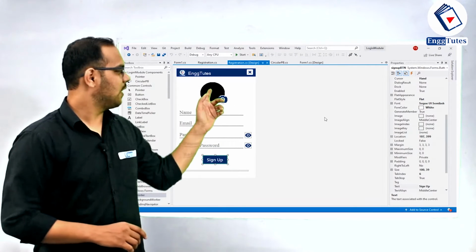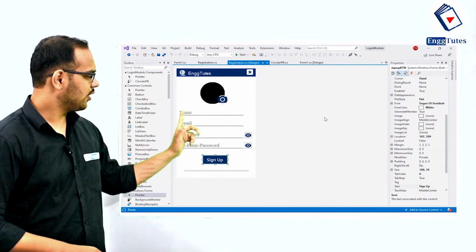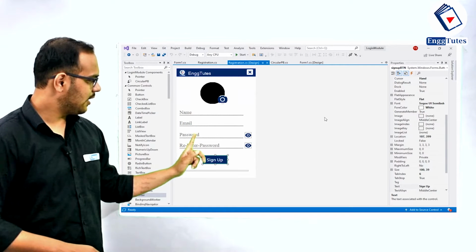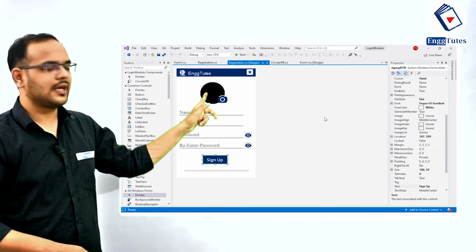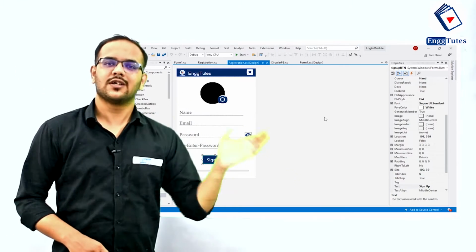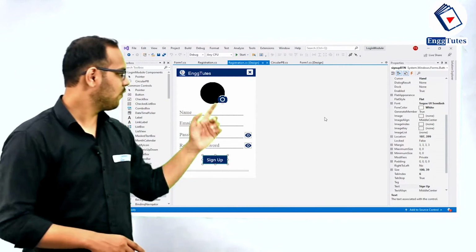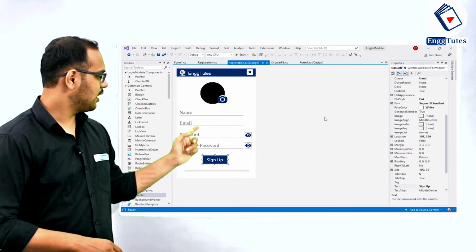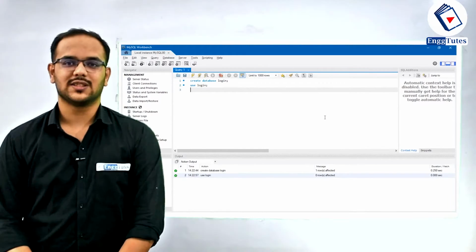So our data contains one image, then one name, one email ID and one password. All these three are nothing but varchar, and to store the image we have a special data type in MySQL, that is nothing but blob. Okay, so we need to create four fields: image, name, email and password with their respective data types. Done. So what is the syntax?